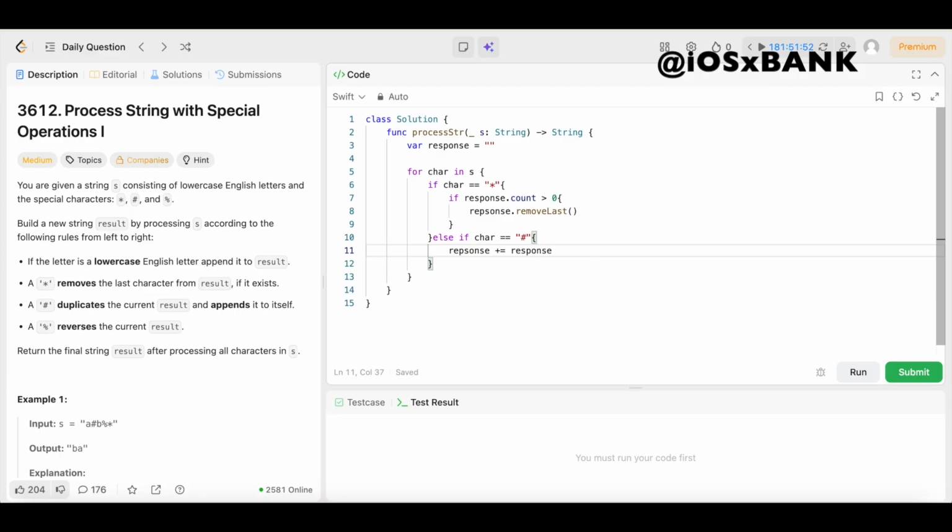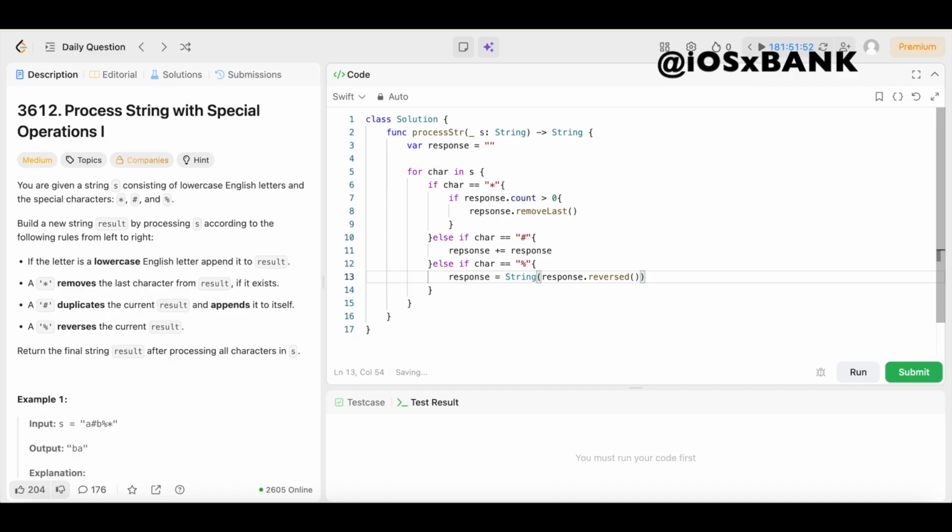Then if we encounter a percent sign, we need to reverse the current response. So we'll say else if char equals quotation marks, put in a percent sign. We'll come outside of that, open up the brackets and we'll say response equals String, open up the parentheses, response dot reversed, put the parentheses, boom.